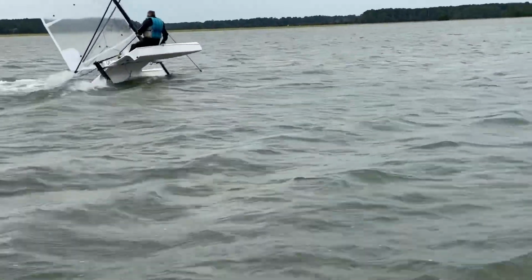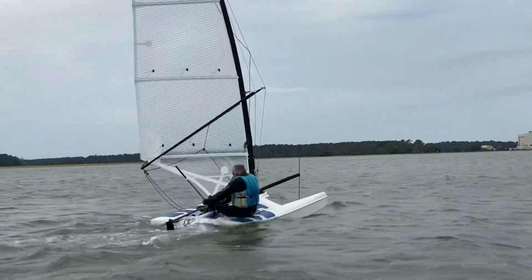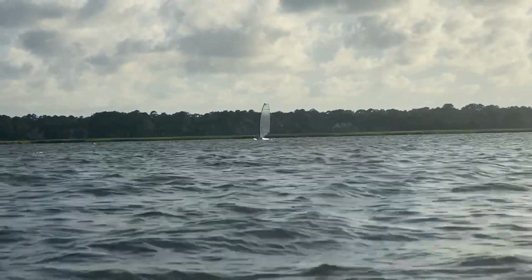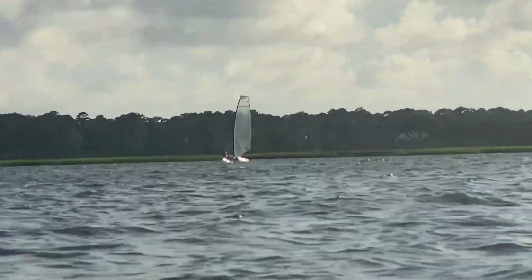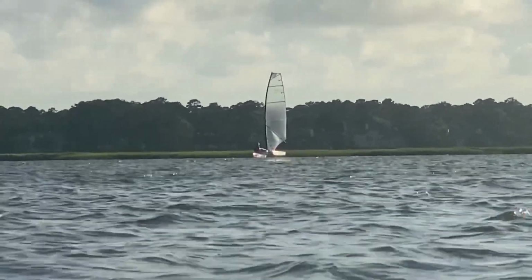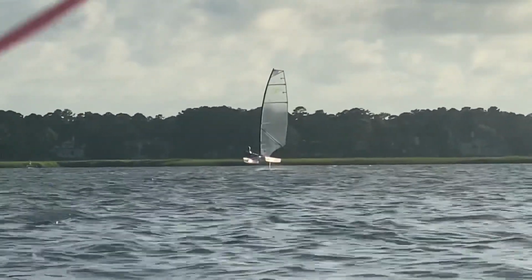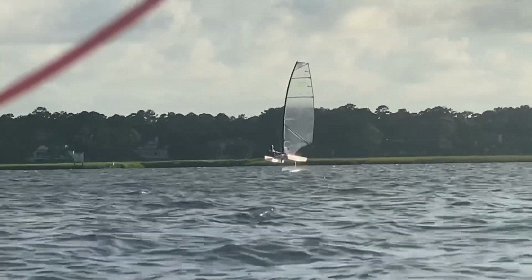So to be fair to David, again, a really good friend of mine, I got a couple of clips from him. This is a couple months ago. You can see him taking off, nice and flat. Look at the main sheet, look at the clew of the main. You can see it moving around. That's him trimming. He's up, he's in control. That's what it should look like.